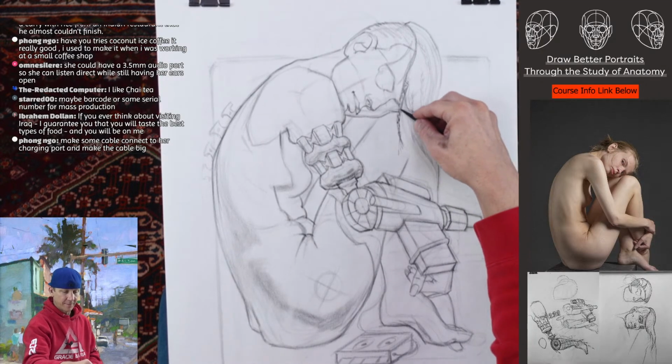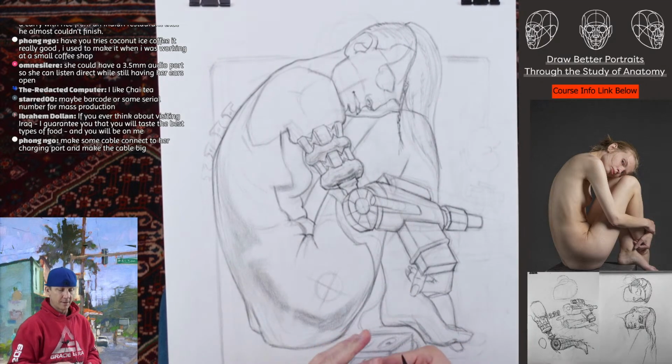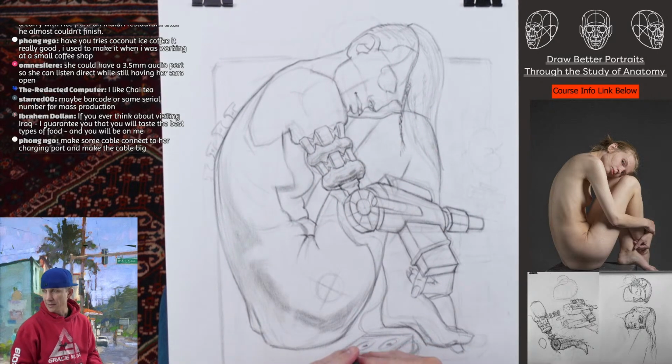Make some cable connect to her charging port and make the cable big. What if I kept the knee in the front and the hair kind of like tucked in behind it? Serial number.